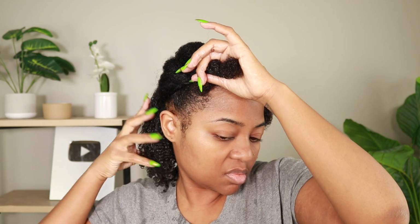I did some shingling in some areas, but I always made sure the hair was soaking wet to try to reduce any buildup. And once I was done, I ended up looking like this. I just kind of fluffed at the roots a little bit, but overall, y'all, it was seriously this. Oh yeah, and then I just kind of did my edges because again, I ain't had no choice. I got new growth on my hairline, and if I don't do something to it, I'm looking bad.